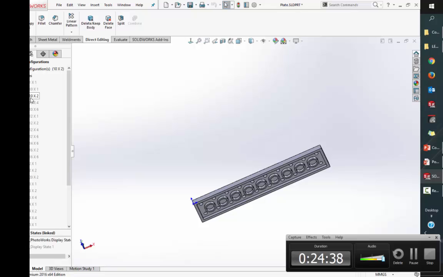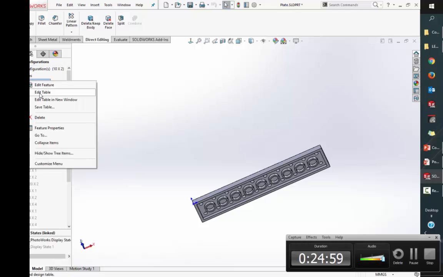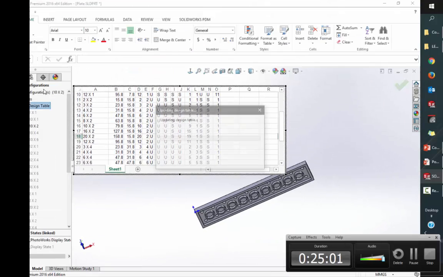And for me to come into the configurations and open them up and add a new configuration, figure out what numbers are switching, suppress whatever needs to be suppressed, it becomes a little bit of a headache. All right. To get this down a little bit more, I can look at it from a diagram standpoint. If I had a nice little punch list, a nice little table, that would actually help me understand what the heck was going on. Now, in this particular case, I actually used a design table to do exactly that. It makes my life a little easier.